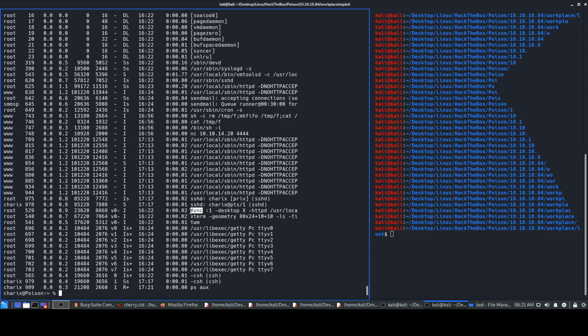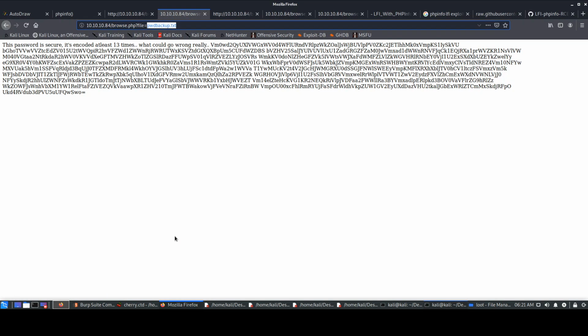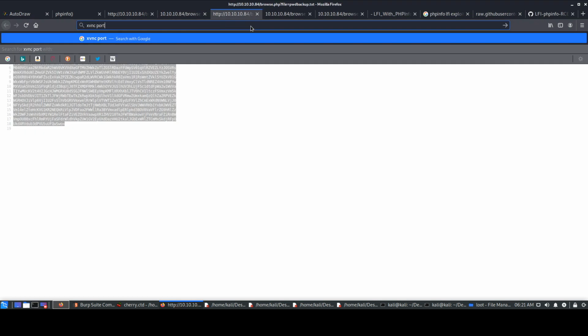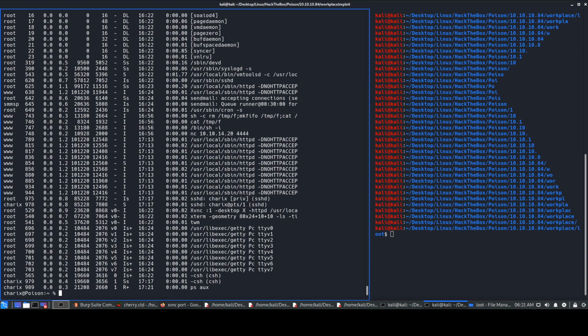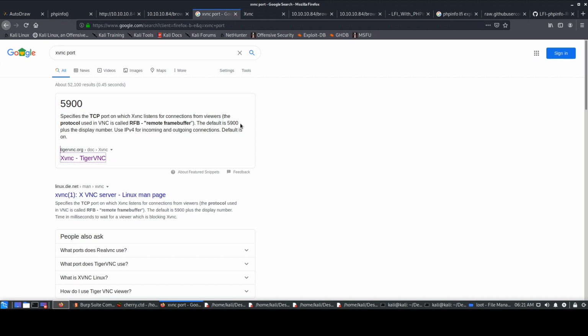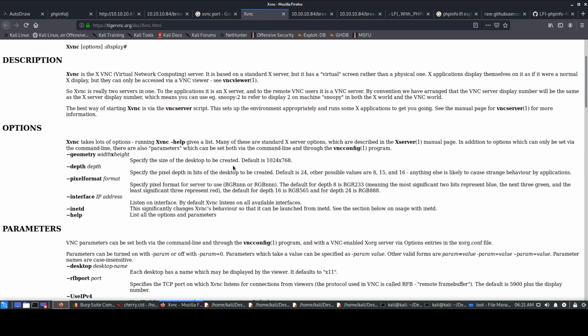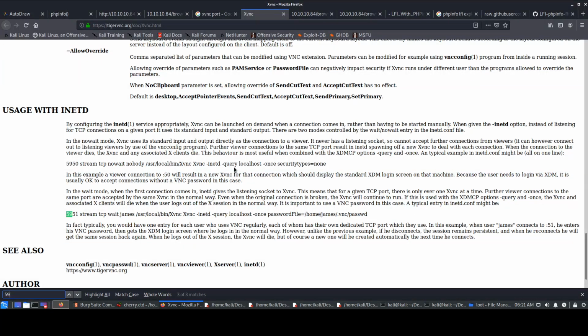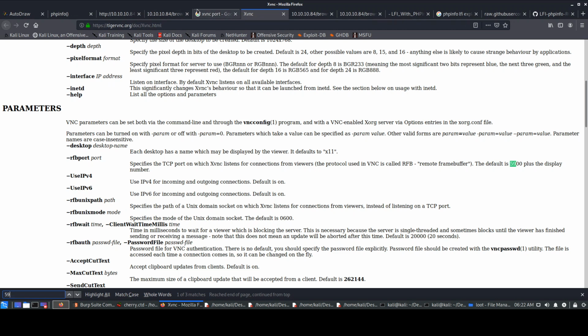So what is Xvnc? Xvnc is basically the same as RDP in Windows, remote desktop protocol. It's not actually based on that protocol, but it is like RDP. It is based on GUI, and we can connect into the Linux system. So this is running as root over here. If we quickly go and check the Xvnc port, since it is running as root, probably it will be listening somewhere on our local machine, right? So we need to just check the port number first. It says Xvnc by default is 5900 something. So it's 5900, the actual port number.